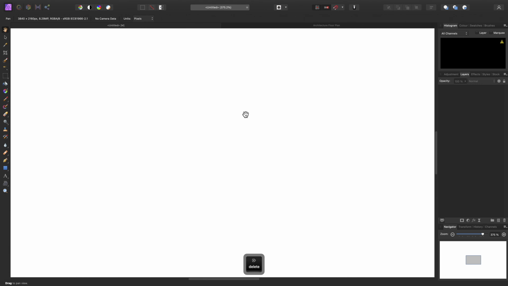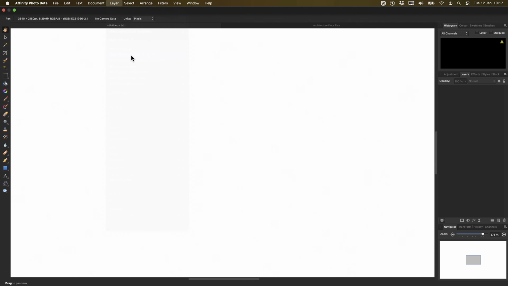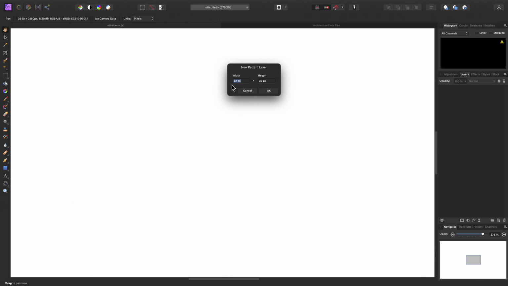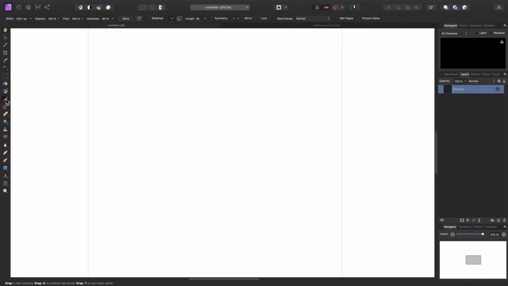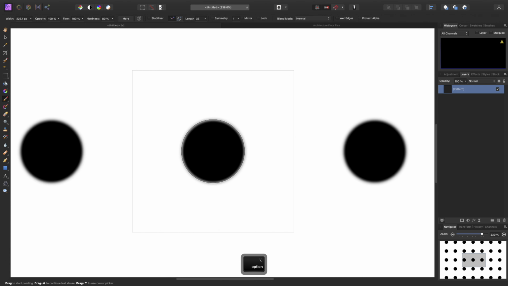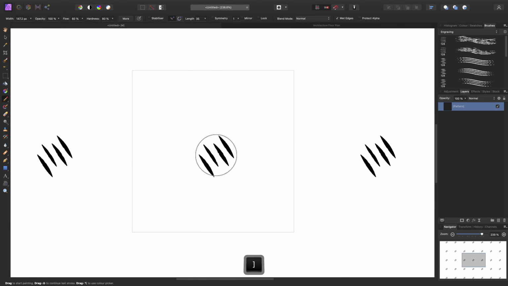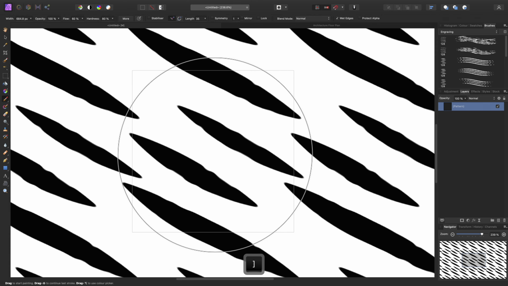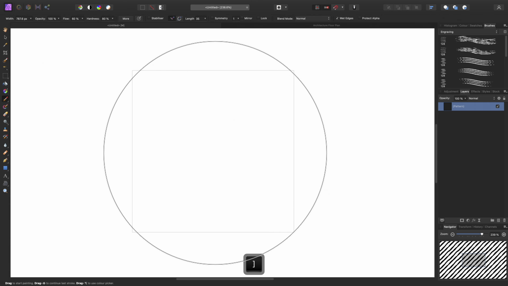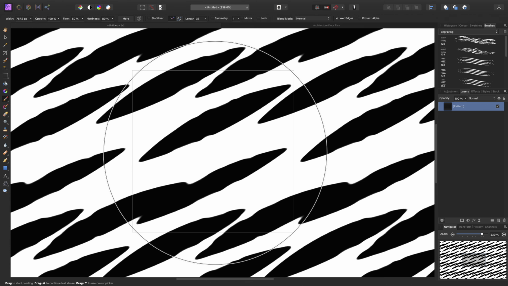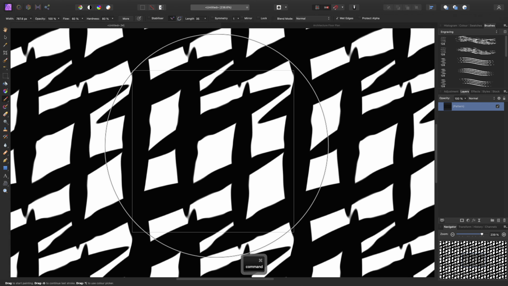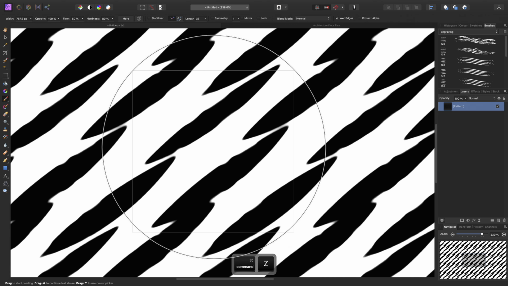So I'll just delete this pattern layer, create a new one that is slightly larger. I'll get my paintbrush tool again, just zoom out slightly, and I'll go to the Brushes panel, go to the Engraving category, and I can choose the Textured Rake brush here. And what I could do with this is just increase the brush width and overlap the pattern layer boundaries for an interesting effect. I can always just quickly undo using Command Z on Mac or Control Z on Windows and do another brush stroke.